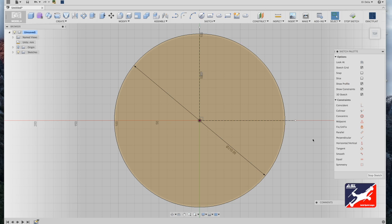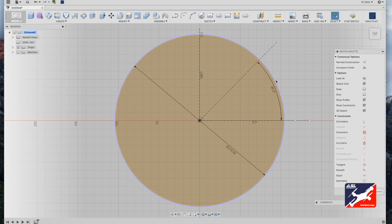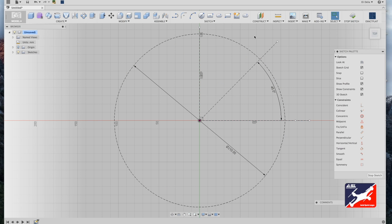The most essential part in designing a drone is to assure that your motor mounts are equal distance or square from each other. So what we want to do is measure out a 45-degree arc off of our center vertical and center horizontal line. So I'm going to go back and select my line tool one more time, and again from world center I'm going to drag out. I'm going to type in 45 degrees. I'll convert this to a construction line by hitting X on my keyboard, and I'll do the same for the circle itself.